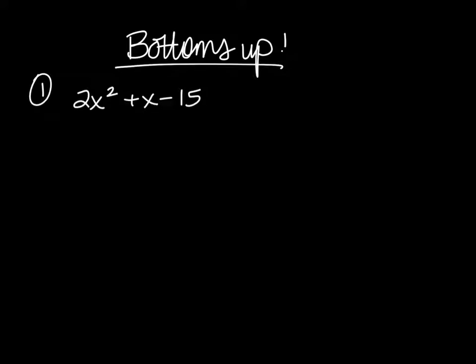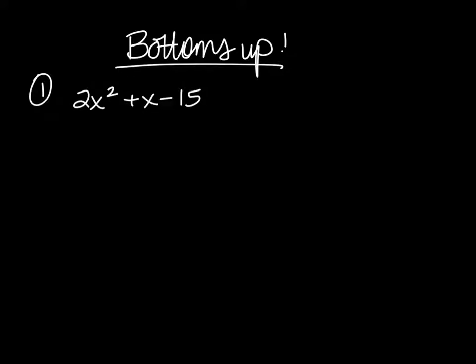All right, so you may notice in this example, I've got a 2 at the front and a 1 in the middle and a -15 at the end. So we think 2 could be the GCF, but I can't divide any of these other numbers by 2. So we've got to fix that. The note at the top about bottoms up, you're going to see that here in a minute, why that's relevant.